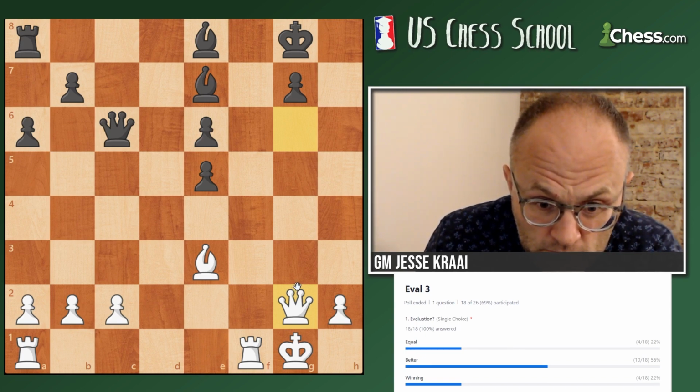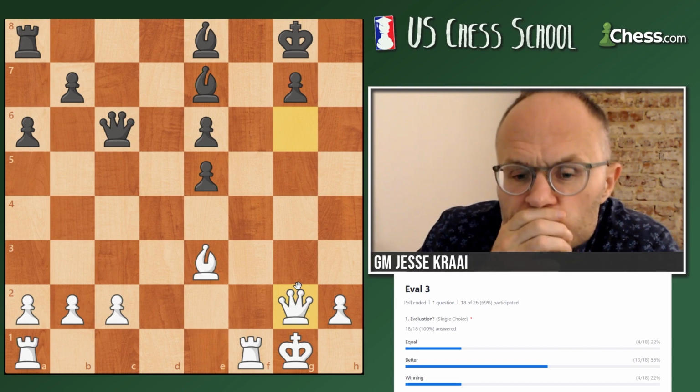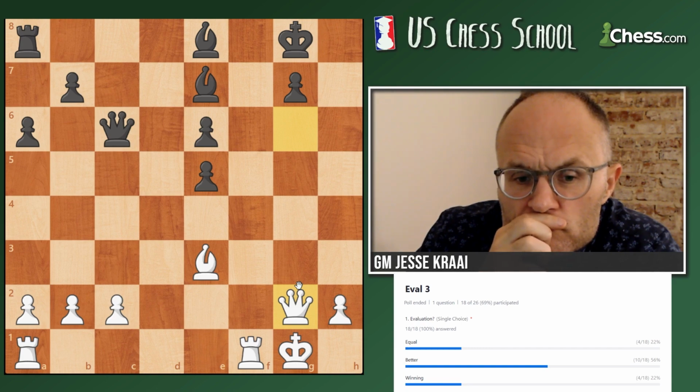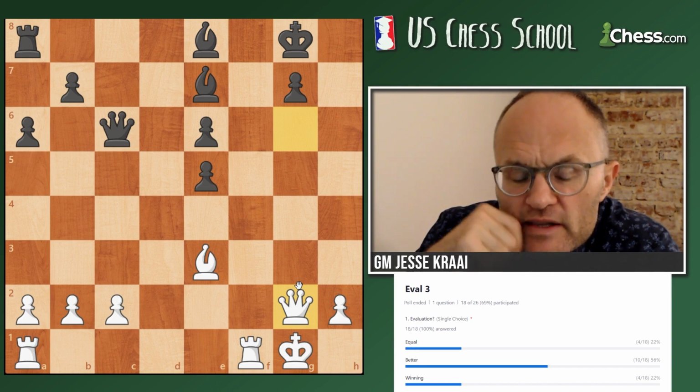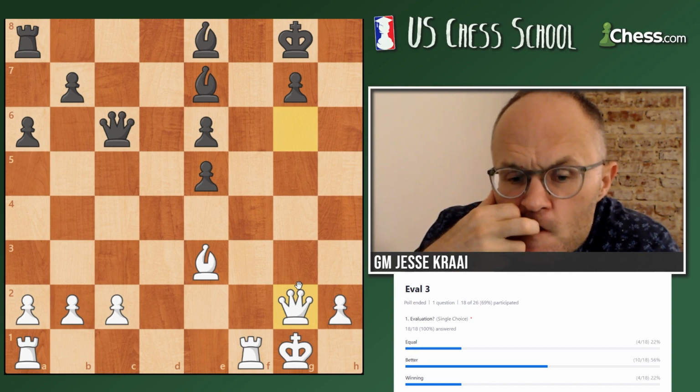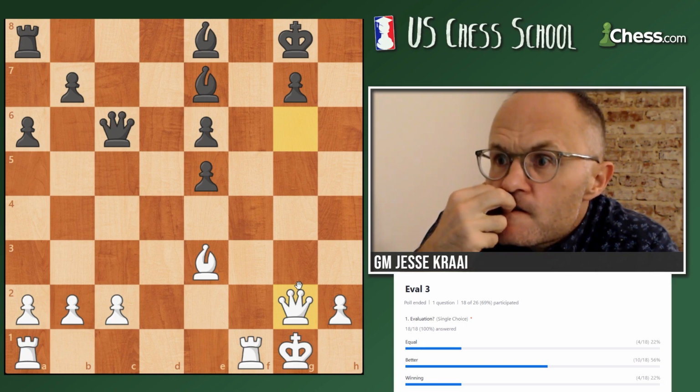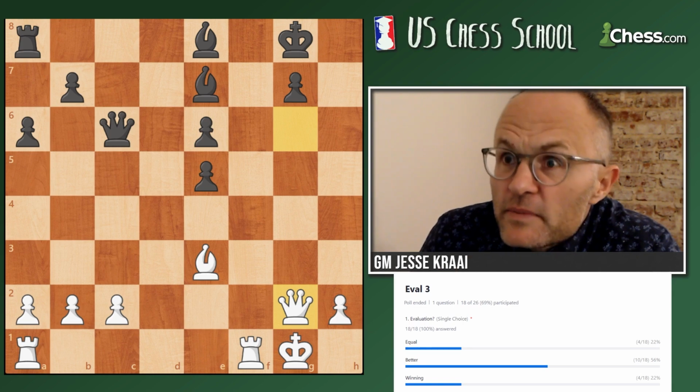And then I thought maybe you could just take on g2 and hope to draw the endgame, because you do have the passed pawn. I mean, it's not a great pawn, but you also have the bishop pair, and white hasn't managed to trade a pair of the rooks. So you may be able to just defend down an exchange with your extra pawn, counting on the fact that you have the two bishops and white can't easily trade a pair of rooks. So what do you think? Clearly worse? Yeah, that's clearly worse, but he's not losing yet. Okay, good. All right, anybody else?